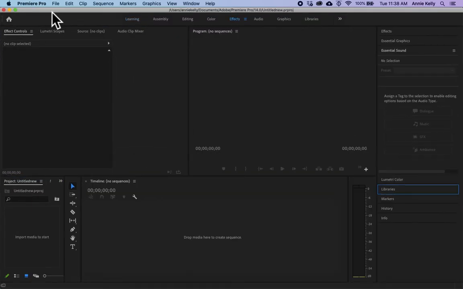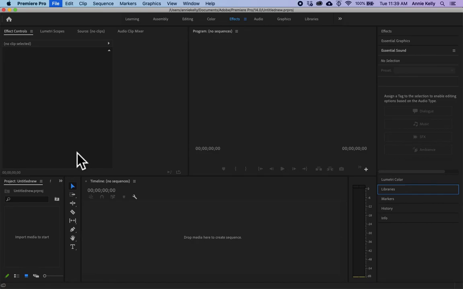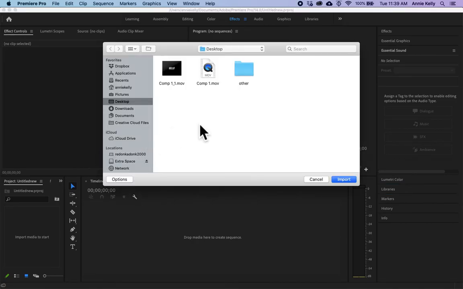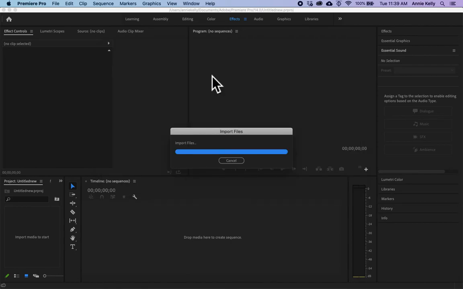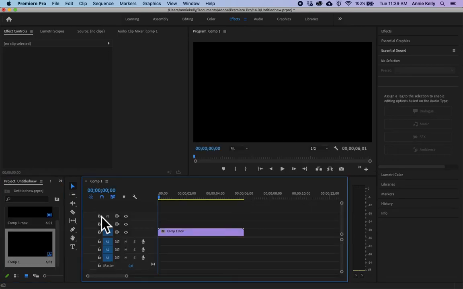And then I'm going to go up to File, Import, and I'm going to pick my broken file just to show you how to fix it using Premiere. So it'll import, and then I'll drag it into the timeline, just like we've normally done with Premiere.